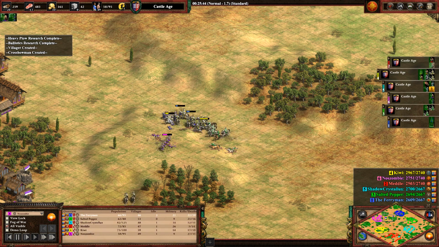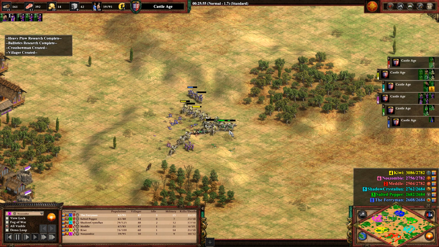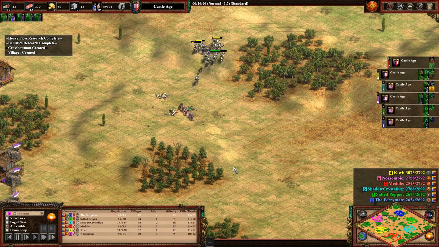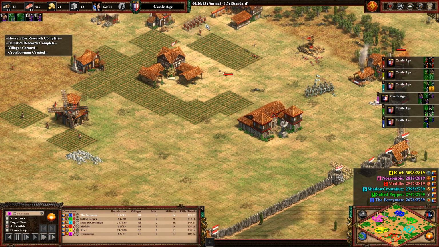Just a little bit of back and forth here. I've got less arch numbers right now because I spent a decent amount in Salted Space, but Kiwi's got more knight numbers. And also did a little bit better micro. And the hill always helps. So yeah, there's some trades back and forths.